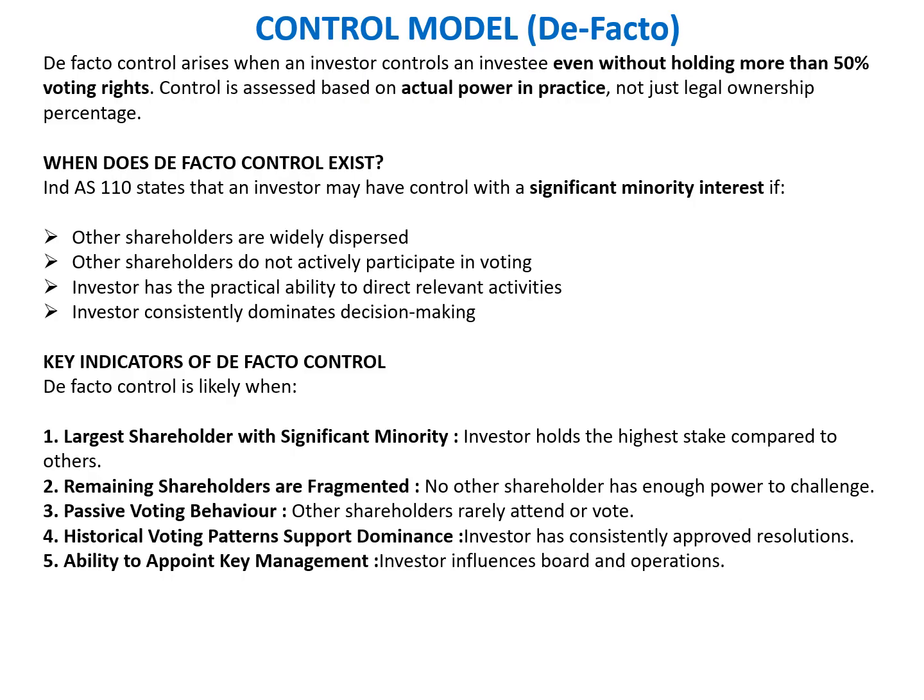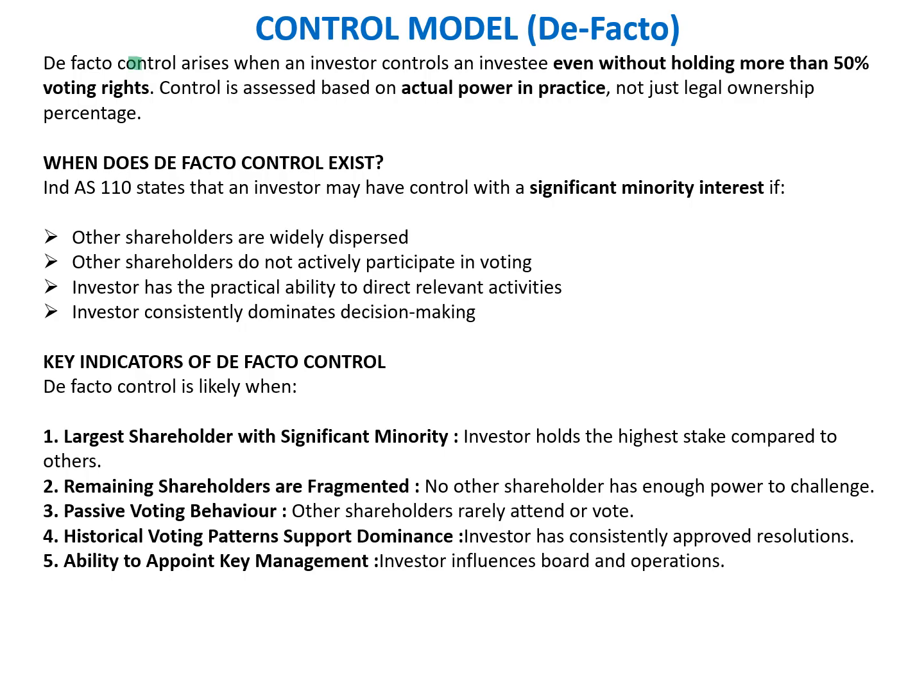Okay, now we'll talk about another factor, which is the de facto model. We briefly touched on this in the last slide, wherein we said that even if the voting power or board representation is less than 50%, an entity can still become the parent if it has control over another entity. This is largely de facto control, which means that even if the majority shareholding is not with the parent entity, or even if board representation is not there, if the entity is able to control the other entity, then that entity will become its parent. So de facto control typically means what?